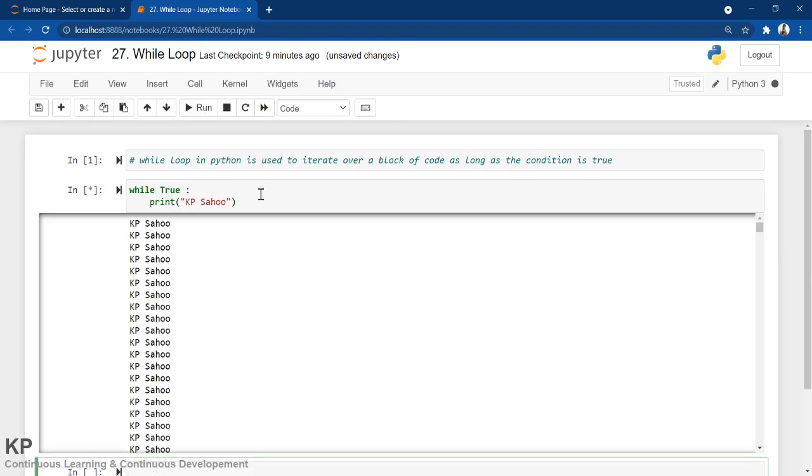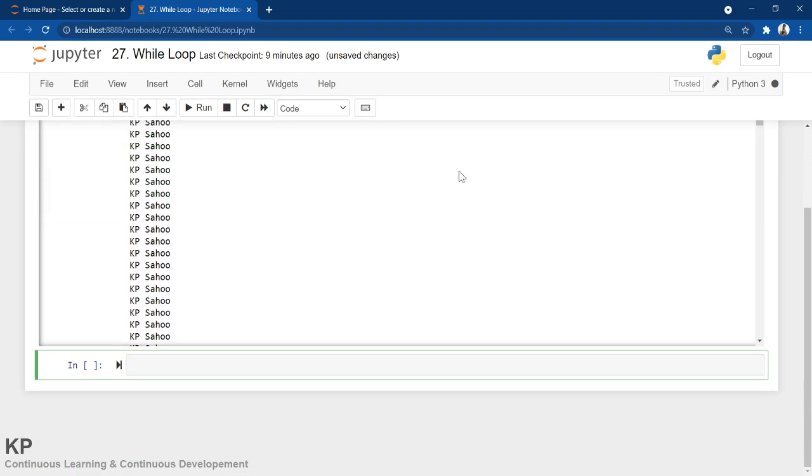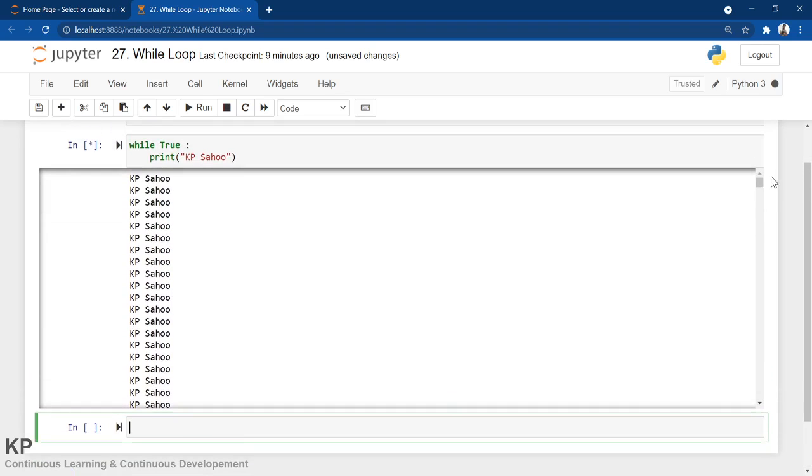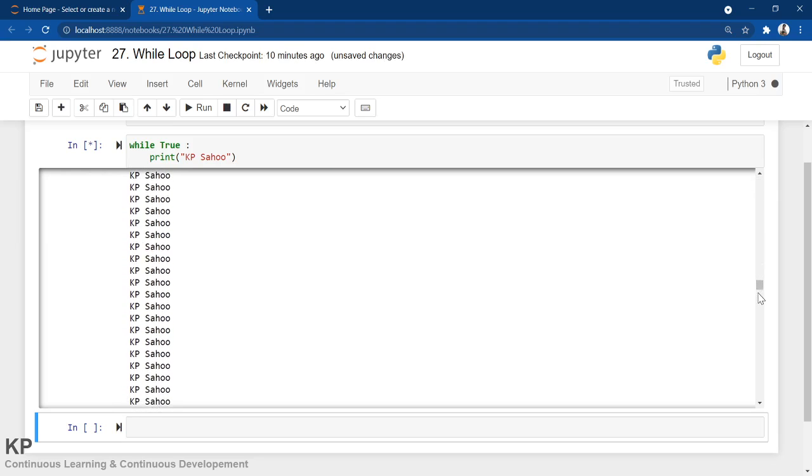What will happen? See here, it keeps on printing. How can you know? You can see this black dot. Whenever the Python interpreter is executing, it shows the black dot. Now it is keep on printing. If I go down, you can see here how many times it has printed.